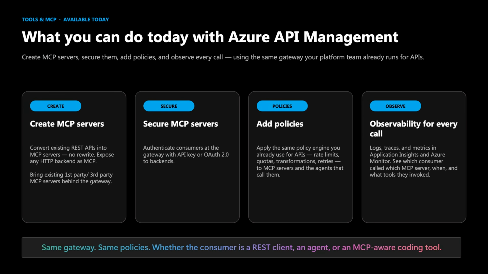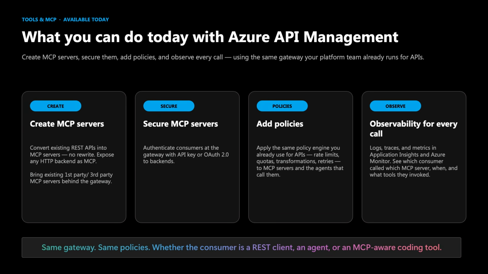The third part is, okay, you have created and you have secured these MCP servers. Now I want to apply various kinds of organizational policies. I might want to apply content safety policies where I don't want to leak any PII information. I want to apply throttling policies so that there is no abuse of my tools by various kinds of agents and LLMs. So you can apply all kinds of policies, and all those are supported for all these MCP endpoints and tool endpoints.